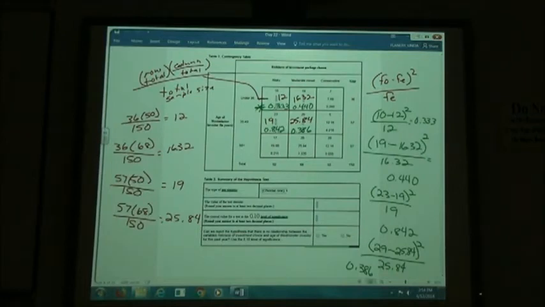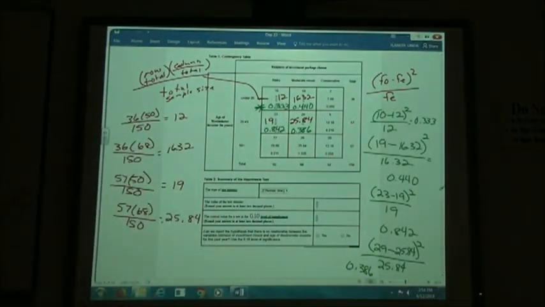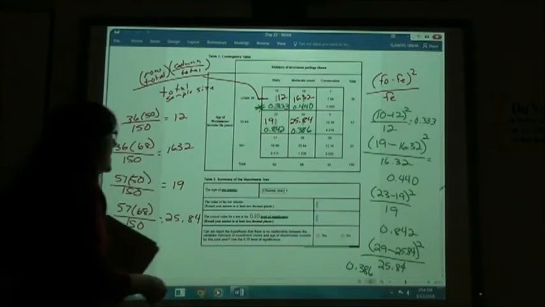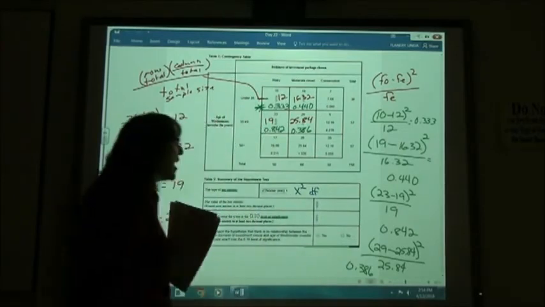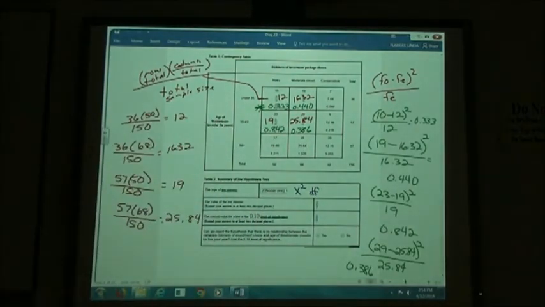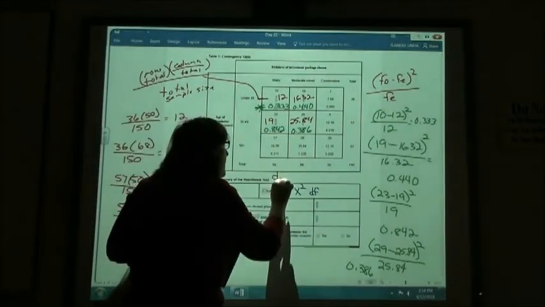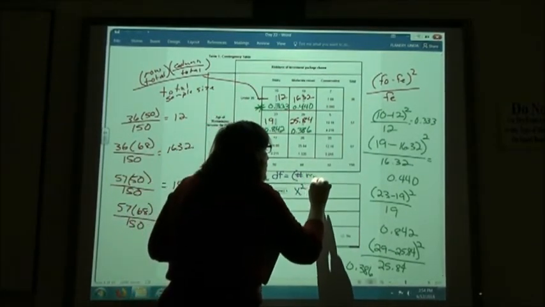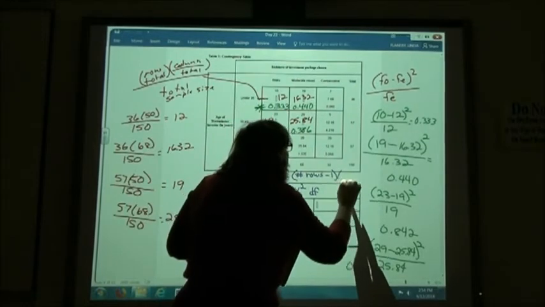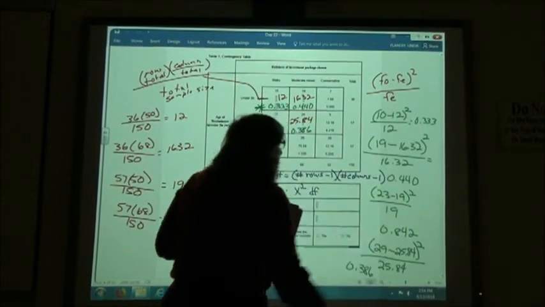All right, so down on the bottom part, on the second table, table 2, first of all, it's going to ask you what kind of test statistic you're going to have, and it's going to be chi-squared. Also, every time we have chi-squared, we have to have the degrees of freedom. So the degrees of freedom, I'm going to write it up here, is the number of rows minus 1 times the number of columns minus 1.